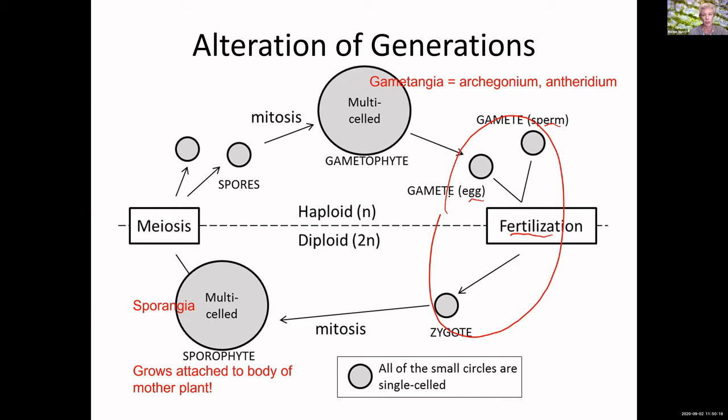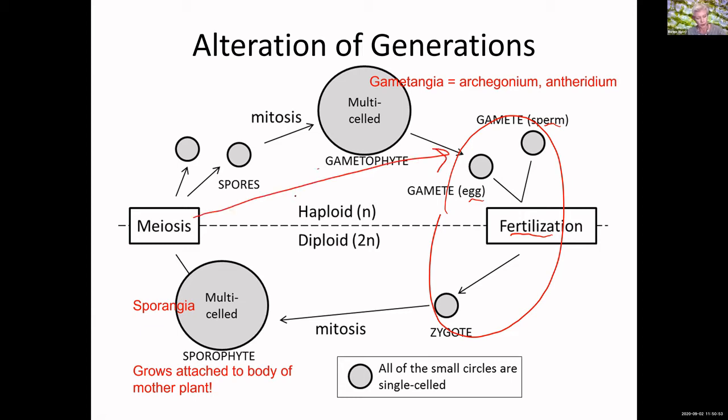Inside the sporangia are cells that go through meiosis, like the testes and ovaries in animals. Meiosis is a process that takes a diploid cell and, through this special process of cell division, makes single-celled haploid cells. So the product of meiosis is always single haploid cells. Now in the animal life cycle, the product of meiosis is the gametes. Right? So in animals, we go straight across here.